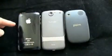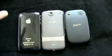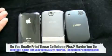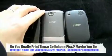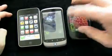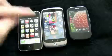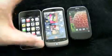Anyway, what I was trying to say is that with cell phone pictures, I usually just share the photos electronically. I look at them on a computer, I send them in an SMS or MMS message or email or social networking site or Twitter or whatever. So the megapixel count, I personally don't care so much about. It's the image quality, how quickly the camera focuses and captures shots and reloads and all that kind of stuff. So it's all pretty close. I think they're all fine.